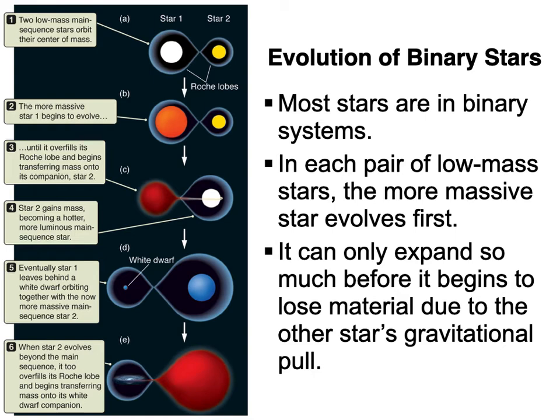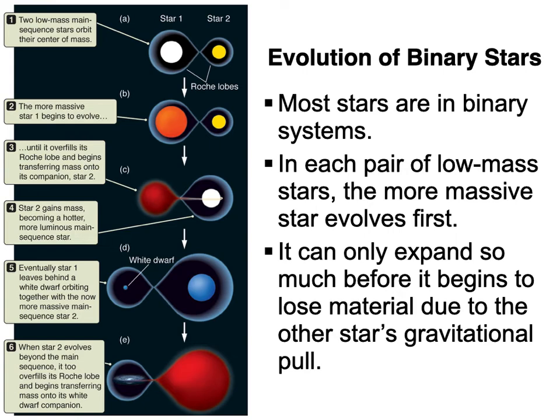So I guess you can answer number 28 here. What is a binary star system, and are they more or less common than ours? Well, a binary star system is when you have a pair of stars orbiting each other. So imagine two suns, and they are more common than our single solitary stars. Okay, now let's talk about the evolution of these star systems, because it can be quite different than what happens to a single solitary star.